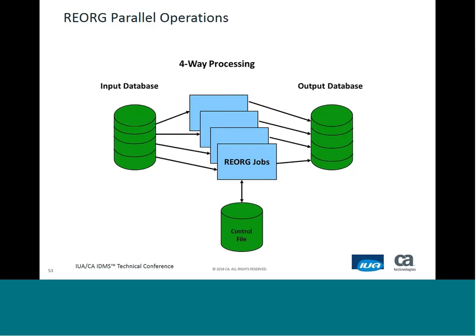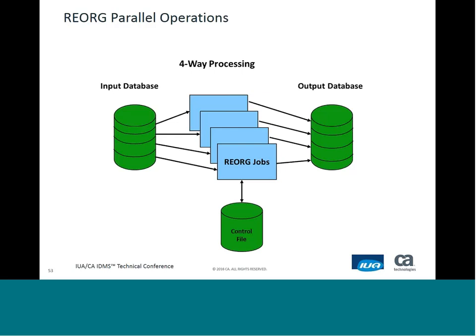Then when reorg gets into the reload phase or tasks, it has these 4 jobs writing into the new copy of the database on a concurrent level. So what we're really trying to show here is that with a reorg job in a 4-way slice, you're probably going to have 4 concurrent jobs processing. You actually may have a few more, because based on the characteristics of the database, reorg may submit an extra 1 or 2 reorg jobs to perform some other tasks that can be done concurrently while some of the other tasks are processing.